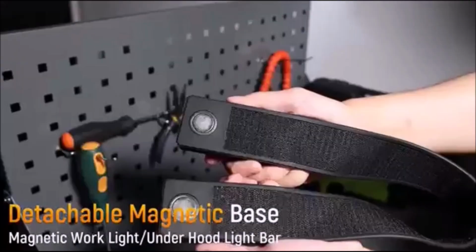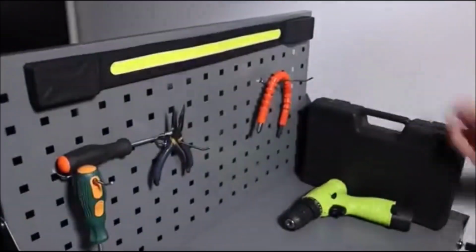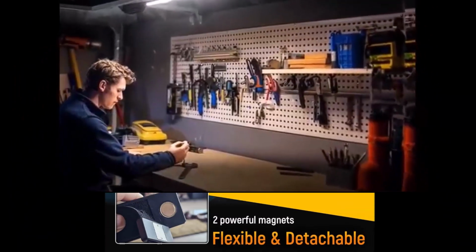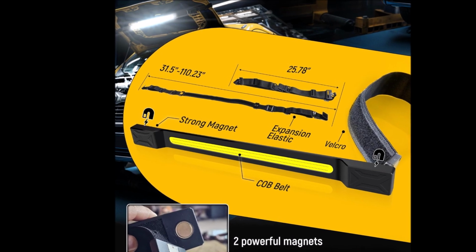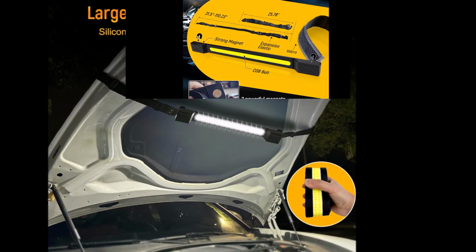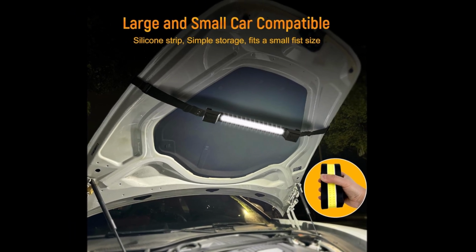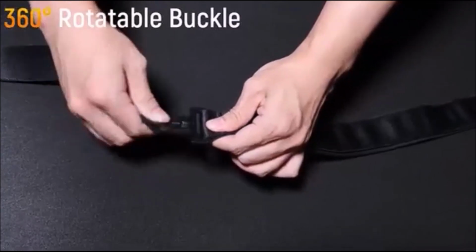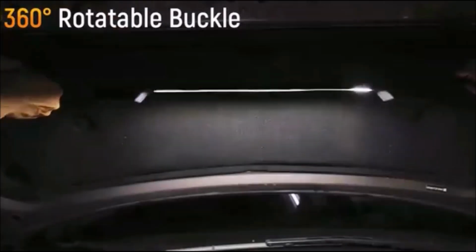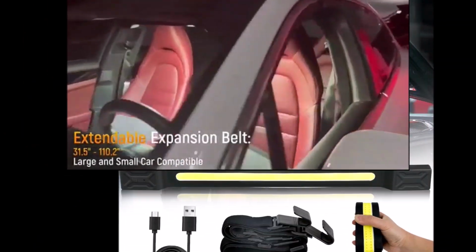Equipped with dual functionality, the light can serve as an independent magnetic work light or an underhood light bar. 2 strong magnets ensure secure attachment to metal surfaces, while foam-padded, adjustable hooks protect vehicle surfaces and keep the light securely in place. The 14.9-inch COB light strip, made of soft, durable silicone, provides bright and even illumination for detailed tasks like vehicle repairs, inspections, or other precision work.